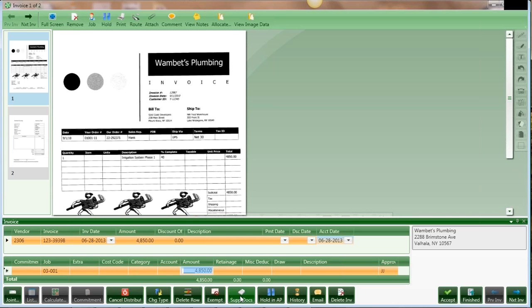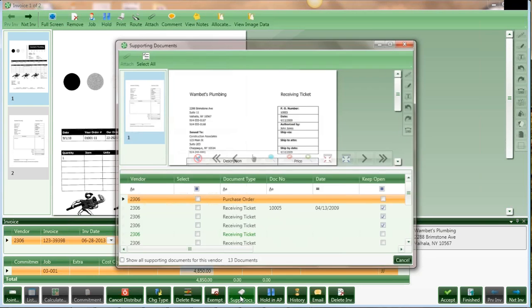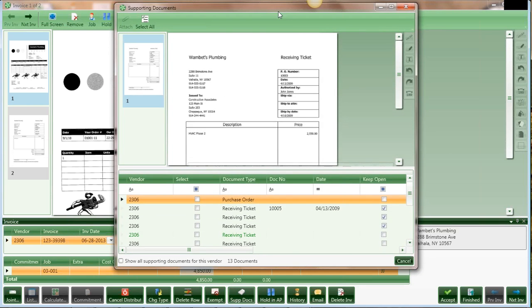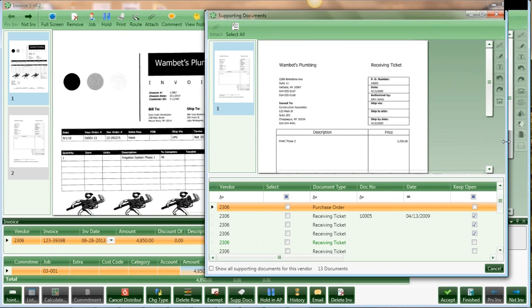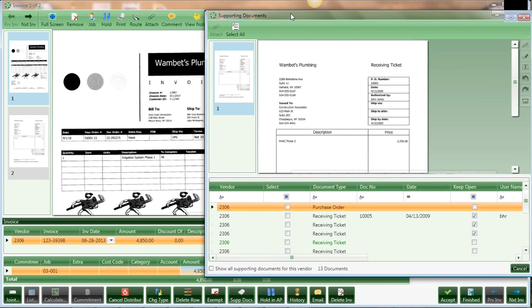Other things that you can do at the data entry level is if you do track supporting documents like receiving tickets and packing slips and manifests and lien waivers, you can scan them and categorize them to either a commitment or to a vendor job. And when you view these, they're pre-filtered to the job.